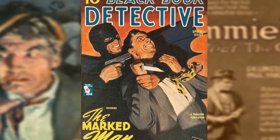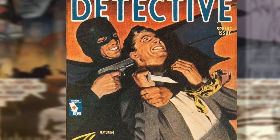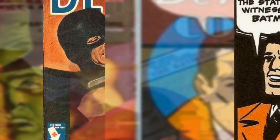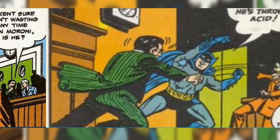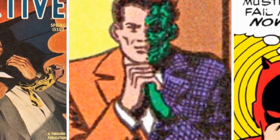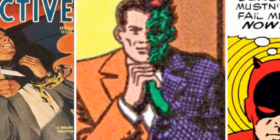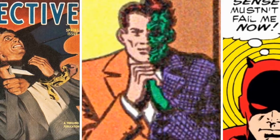In 1939 we have The Black Bat, a pulp character who uses guns much like the golden age Batman and originated in a detective magazine. This character came out around the same time as Batman and is thought to be an example of parallel thinking, so editor Whitney Ellsworth brokered a deal where both companies could continue using their characters. The Black Bat is really a wholly separate character — a district attorney who was blinded by a criminal throwing acid in his face, scarring it, and this origin was used for Two-Face in 1942. The Black Bat then developed superhuman sight from a cadaver eye graft and still pretended to be blind, a power set used for Daredevil when he was created in 1964. So the Black Bat appears to be more of a creative pulp ancestor to Two-Face and Daredevil.